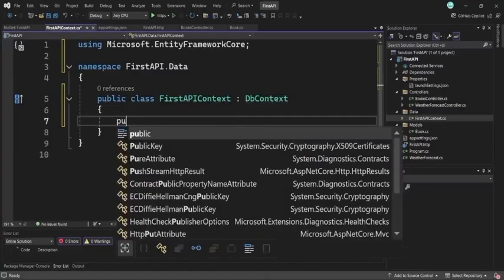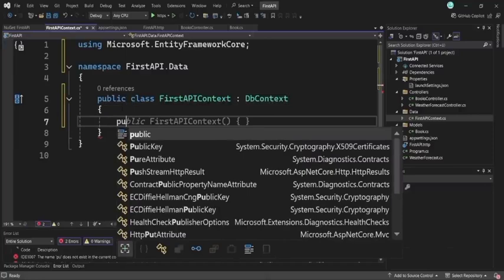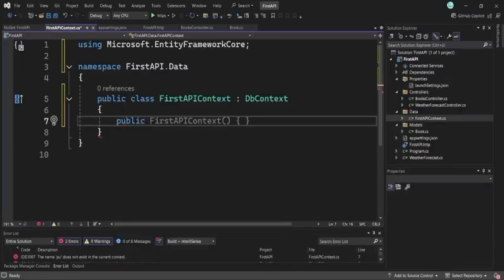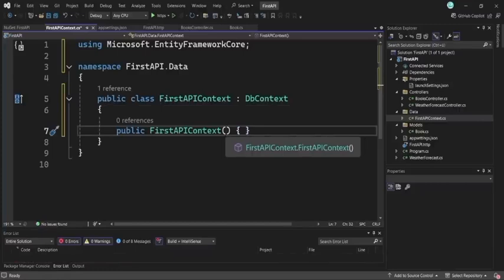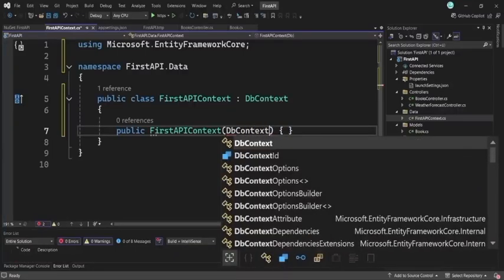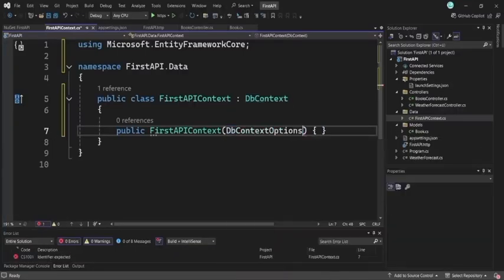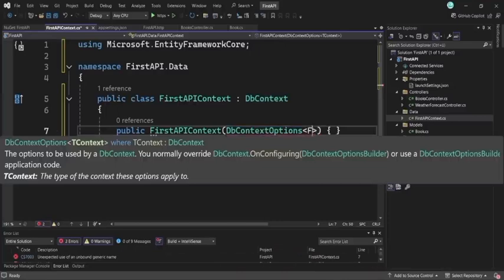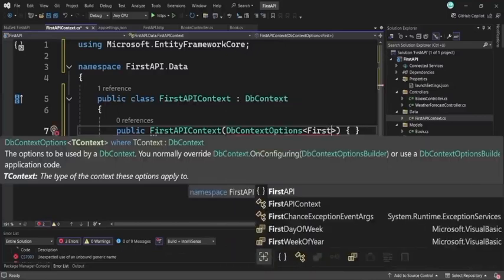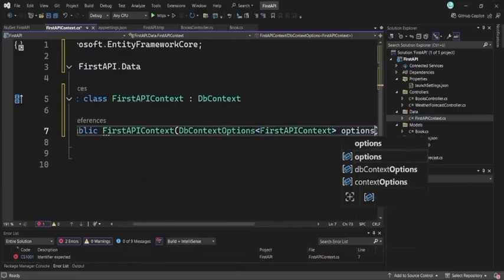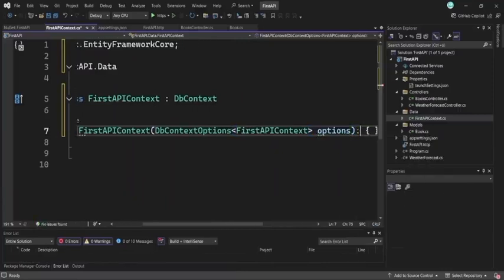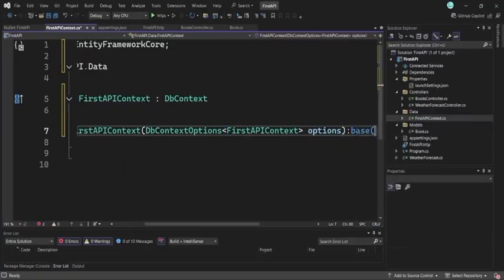Next, so that our context functions properly, we need to write a constructor here. The constructor needs to take a few default configurations, so we'll give it this DbContextOptions. We need to specify here the name of our context, FirstAPIContext. We'll name this options as a practice. And this needs to inherit some base options.